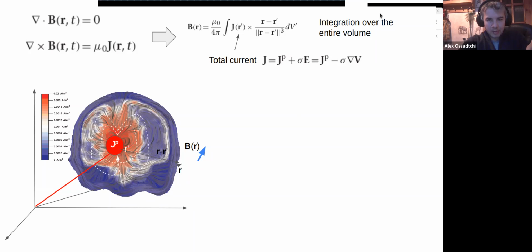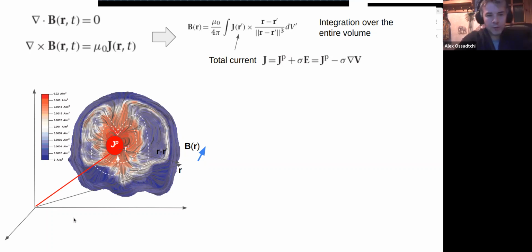Okay, all right. And this is basically, if you drop the integral, and if you drop this dV, then this is nothing other than the school-year formula where you had the strength of the current divided by the distance and multiplied by the sine of the angle between the current direction and the point where you are measuring the field, right? Because this is the vector product, or cross product, between the two, meaning that the cross product allows you to say that the direction of the magnetic field is perpendicular to this plane.